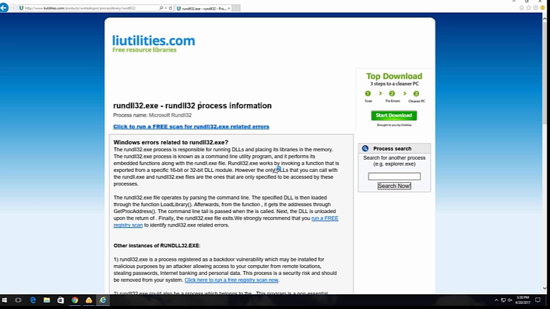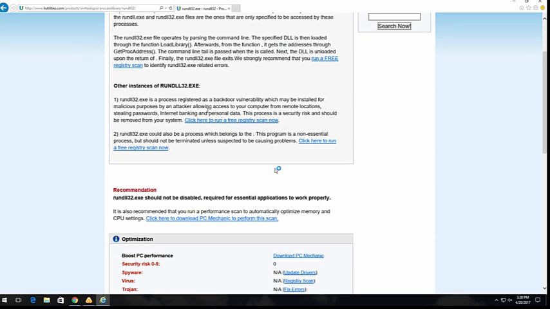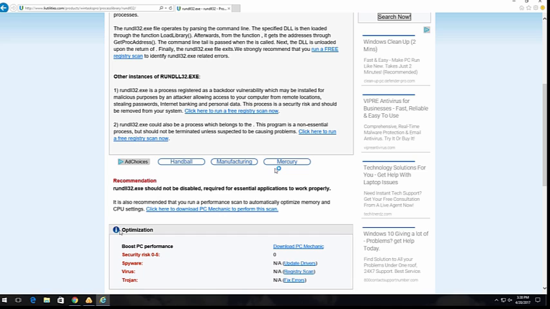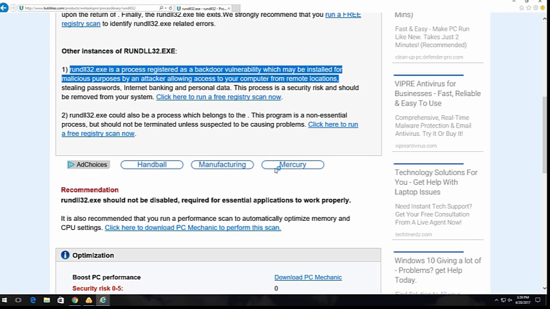Yes. I'll show it to you what it is exactly. Alright. So this is a Run DLL thing that was present on a machine at this point of time. It is present in each and every machine, but what is in front of you, you can have a look and read it on your own as well. Instance motion of Run DLL, attacker. The process registered as a backdoor vulnerability. See that? I've just highlighted it for you. Maybe installed. You may read it on your own so that you can understand it. Yeah, I'm reading it.